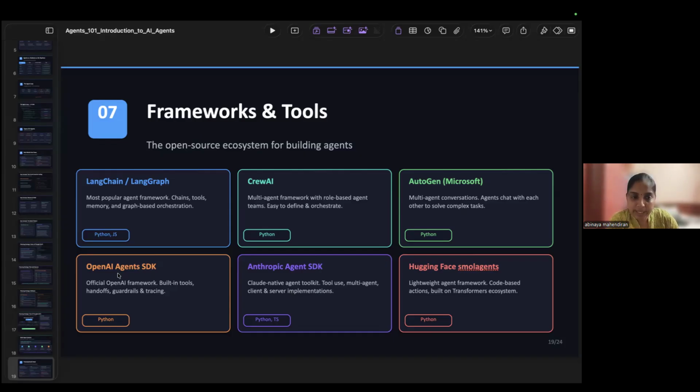So you have the OpenAI SDK and the Anthropic SDK. Then you have Hugging Face smolagents. This is also a very lightweight agent framework where you can code and build agents, and it is based on transformer models. So these are some of the frameworks and tools available. Feel free to Google them and check them out.